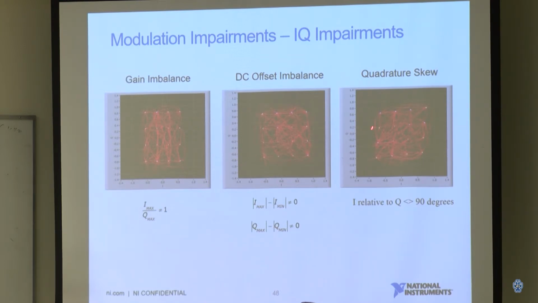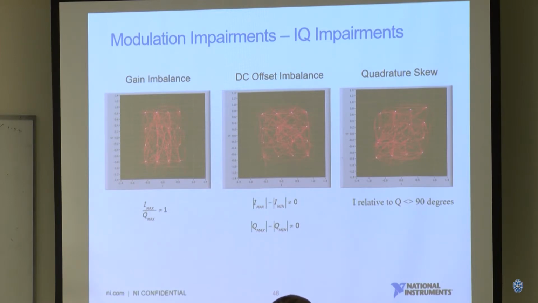And another issue, quadrature skew, they kind of rotate to the other side. So these two are really easy to mess up. You probably say, oh, this one maybe comes from the DC offset, and this one comes from the quadrature skew. But they are both symptoms, so in the constellation diagram they are not perfectly aligned in the center. They try to be towards one side or the other side.